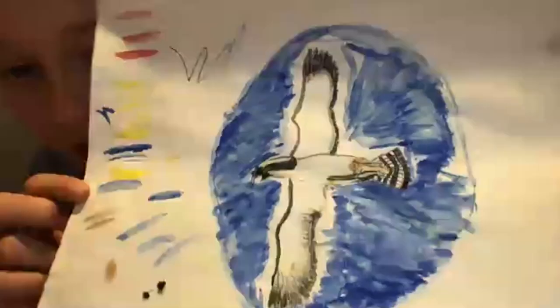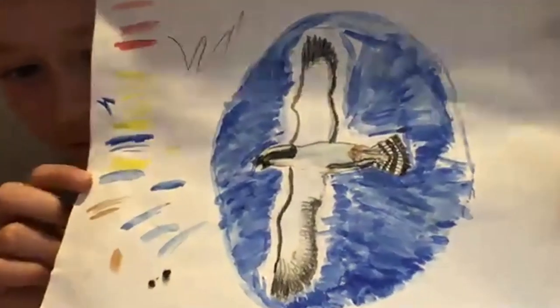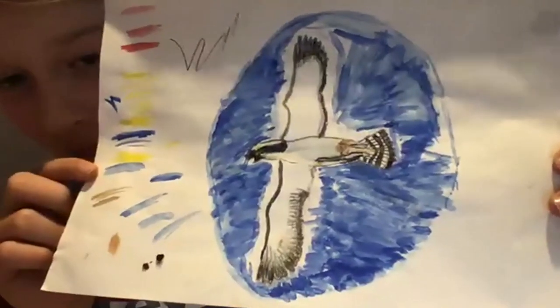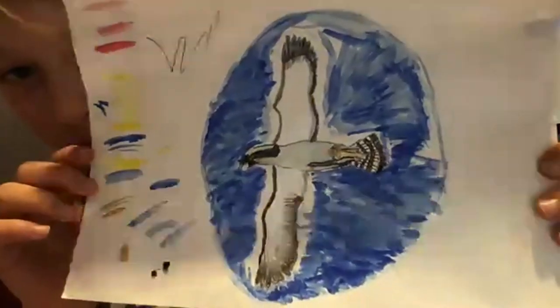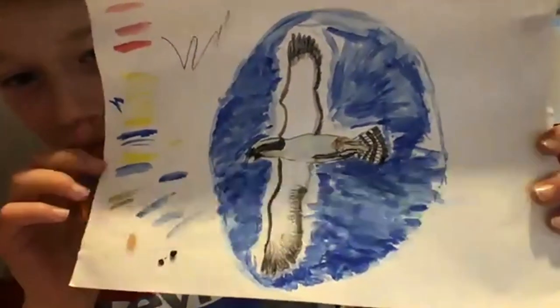Oh, aren't those fun? And you really have that long-winged look of this bird. They have such long wings, and notice, everybody, that bend in the wing. When you see ospreys, they have a very bendy, very floppy wing. That's really fun.